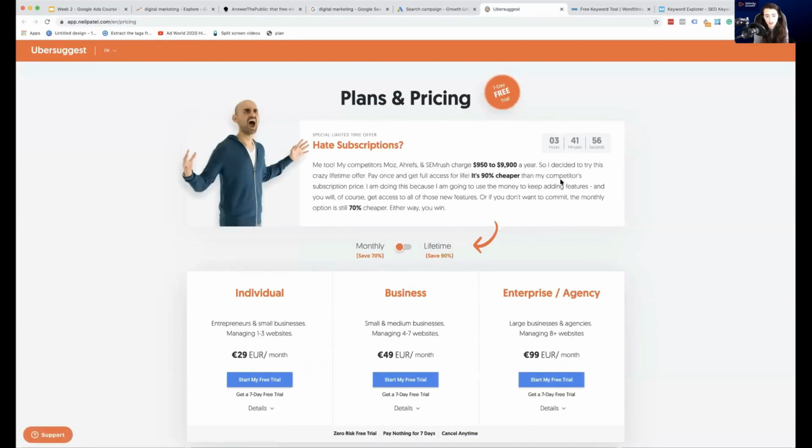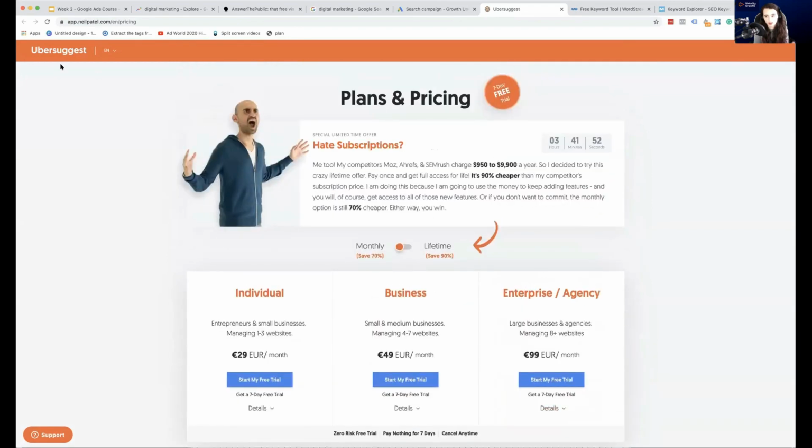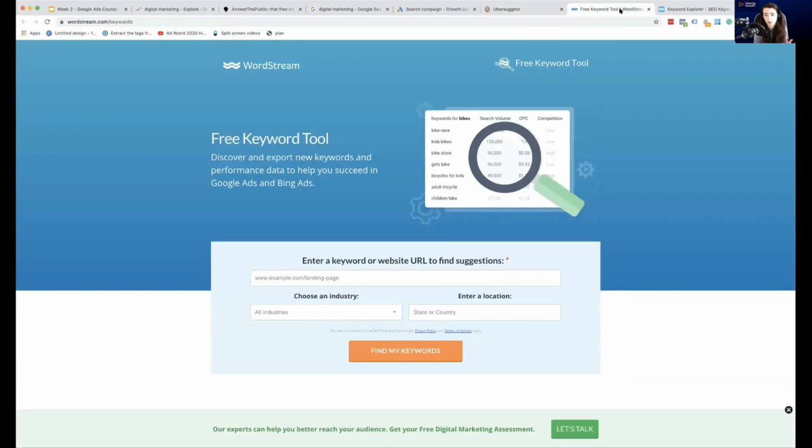And Neil Patel also has one, and you can see here there's pricing options available for his Ubersuggest tool. It's not the best one that I've come across. I'm more inclined to use Google Trends, Answer the Public, and Moz and WordStream to get more information. But Google's internal one, Google search related queries and things like that are a great resource to get started with first and foremost. So there's plenty of opportunity there to look at the different types of keywords in there.